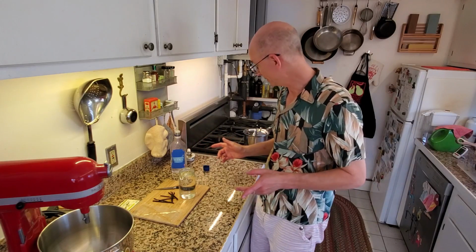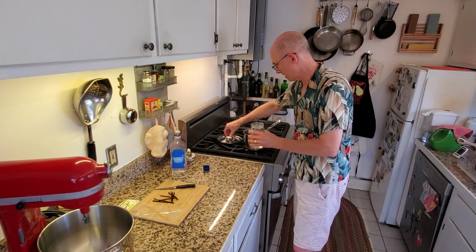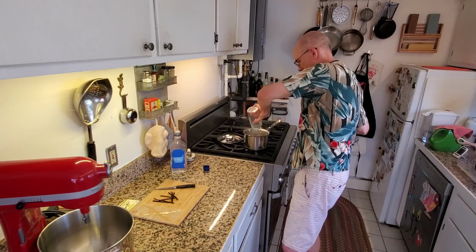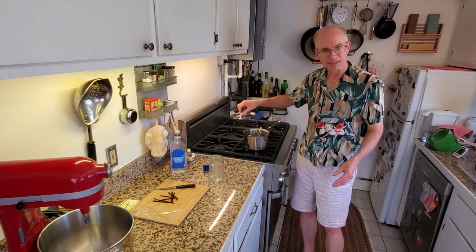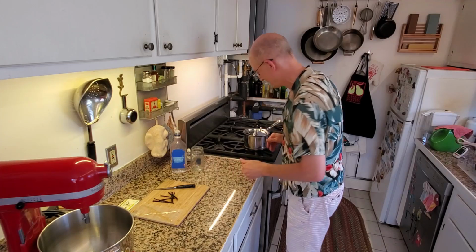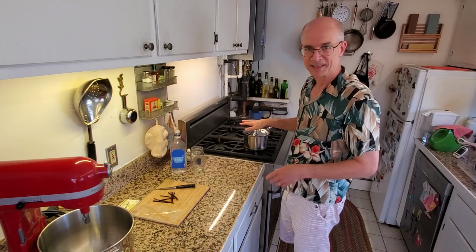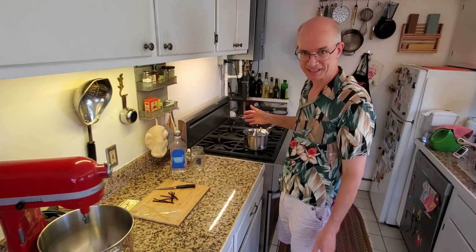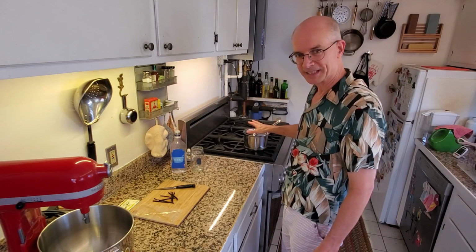I can't wait that long because I'm going to be making cereal in about 1 week. So I'm going to heat it up. Oh yeah, when you're heating up the vodka, make sure you have a lid ready, just in case it catches fire. Oh yeah, turn your stove on after you pour the vodka in. I had this on just because I wanted to save a little time. We're going to wait for that to heat up and come right back to it.